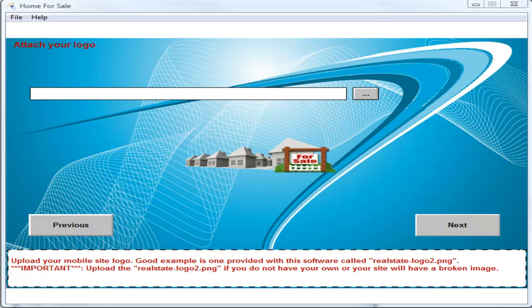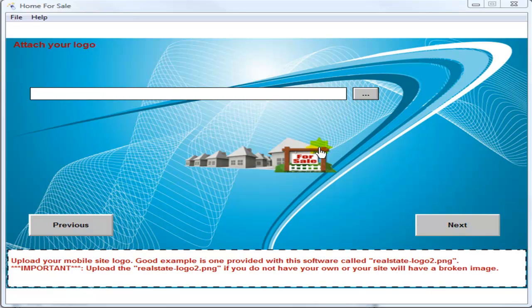Okay, we're at the question to attach your logo. You'll notice here in the middle of the software is a logo. Okay, and this logo will be placed at the top of the mobile sites. You can use the one I've supplied, Real Estate Logo 2, in the folder where the information is that you've downloaded. Or you can use your own.